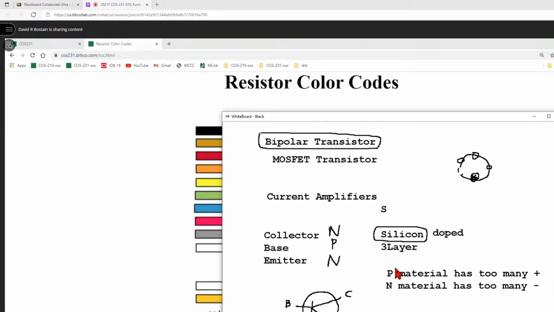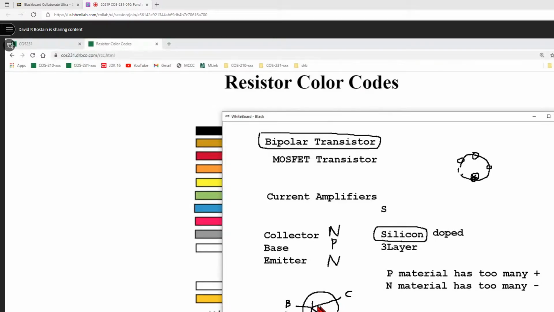Now, what I just told you about P and N material is exactly the same thing that happens with diodes when we build diodes. We make one piece of P material sandwiched against a piece of N material, and that causes new electrons arriving to be able to pass if there are some holes for them to go into, or be rejected if the material looks too much like it's too negative. So that's the direction a diode goes. Same thing with a transistor. If we look between the base and the emitter, we effectively have a diode. We have something that's too positive and something that's too negative. Current can pass that direction. It can go that way.